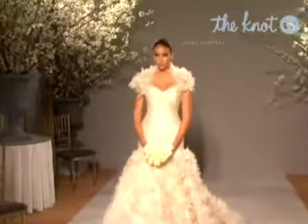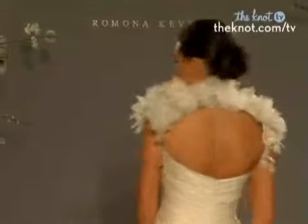Romona Keveza's collection is always inspired by very traditional looks, but she puts these very modern spins on them. And her line this year had really beautiful silhouettes. I mean, these were impeccable shapes that were very figure conscious. Like, you really could see the bride underneath. They really would be flattering to the curvy bride, but they also would give curves to a bride who didn't have any. And whether they were layers or mermaid skirts, I really felt like they would make a bride strut some sexiness while still being perceived as totally traditional by grandma.